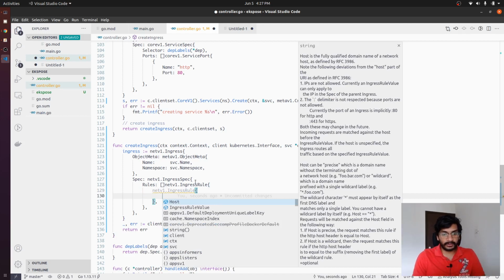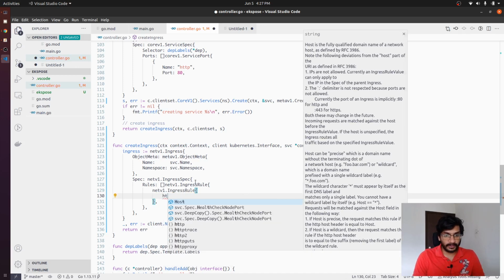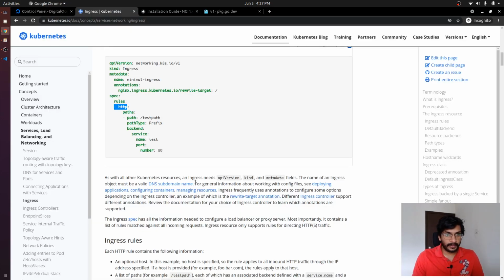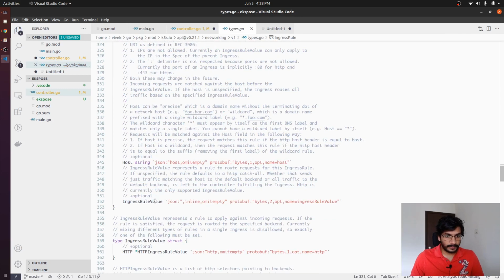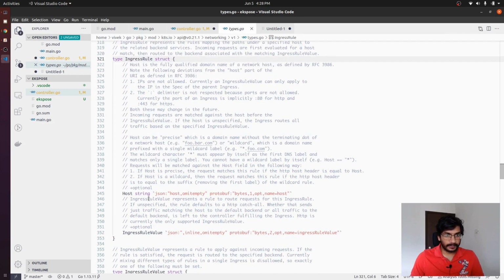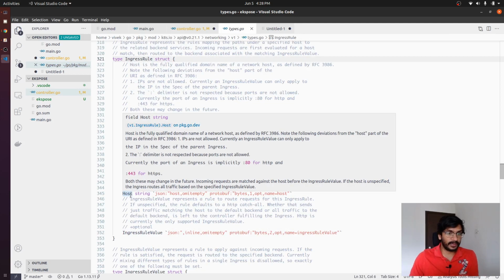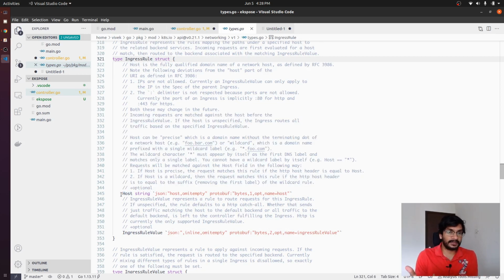We don't want to specify host as of now, because we would be accessing it with the load balancer IP address.